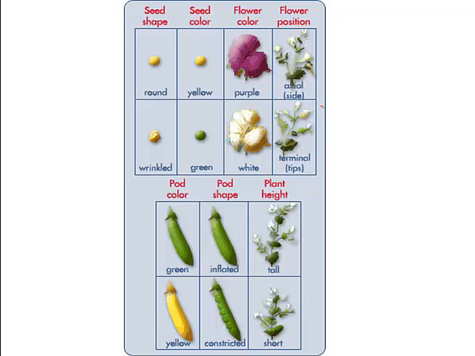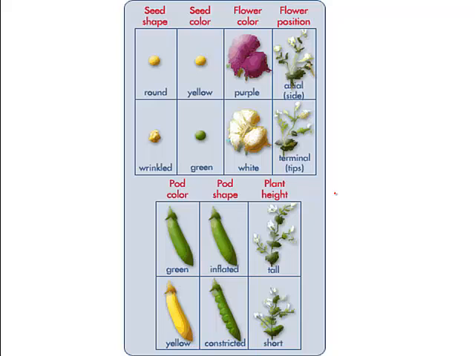Okay, so this just shows you what some of those different characteristics are. So seed shape, it's either round or it's wrinkled. The color, yellow or green. Purple or white for the flower color. So everything had one of 2 possible characteristics that you would see when you were looking at the particular pea plant. And so he really got curious about that because he's like, well, there's only 2 different versions. I wonder what this means. And that's when he started to do some experiments.